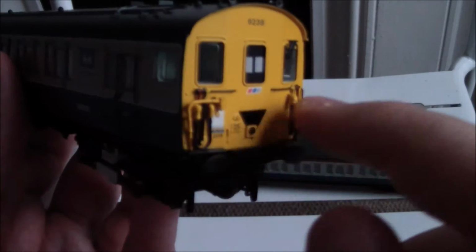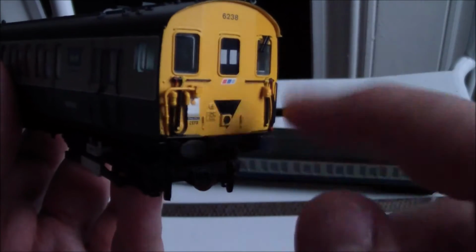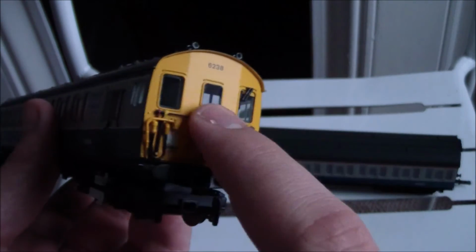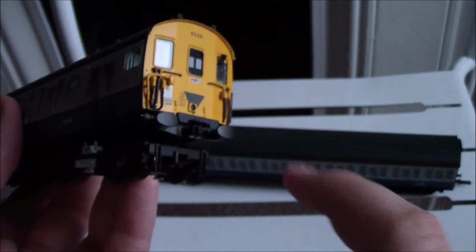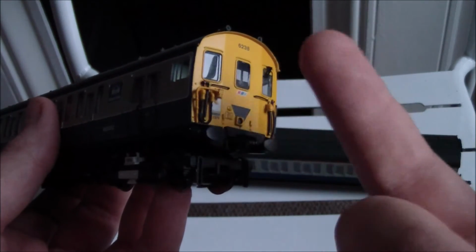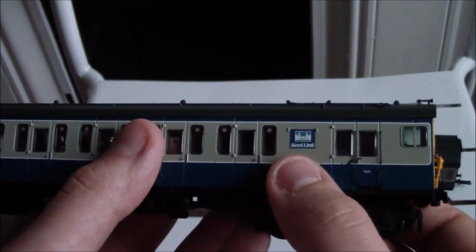But yeah, the detail is separately fitted, as you can see these wires here, which are obviously used to connect up the brake line, but also the electrical connections. The lights do work. You get the headlight there, and then the destination box, which glow white when the train is coming towards you. When it's going away from you, it's only the destination box, the head code box, that illuminates. The headlight doesn't. And the headlights were only fitted to these units during the 1980s, when Network Southeast came along. Prior to that, they just had the head code box for illumination. As you can see, it says Kent Link on the side.